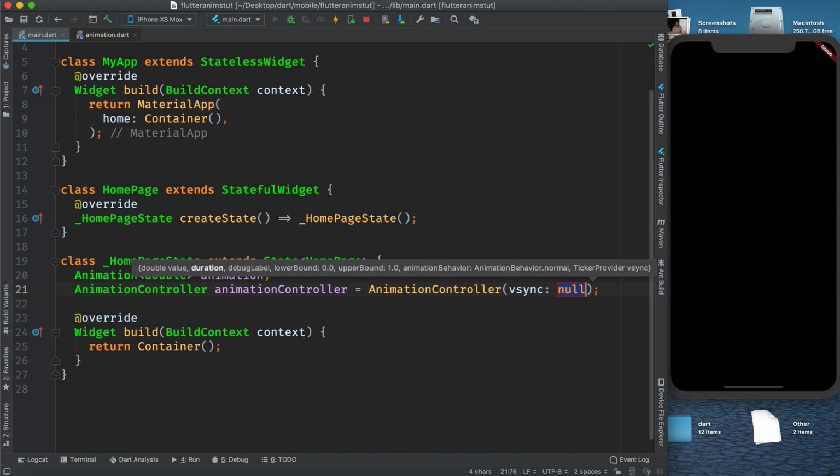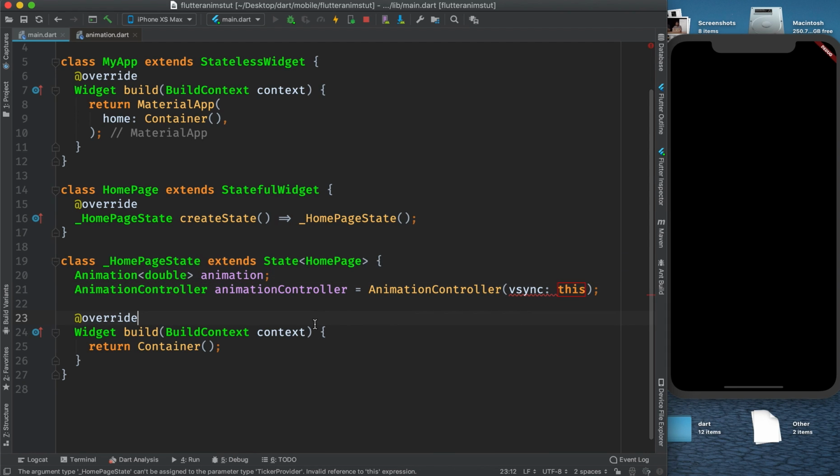Its purpose is to prevent off-screen animations from consuming unnecessary resources, which means that if you do not specify this, the off-screen animations can consume unnecessary resources, which can end with memory leaks and all that stuff. That's why we need to specify this, and you can just say this, which means you can use your stateful widget as a parameter to this vsync.